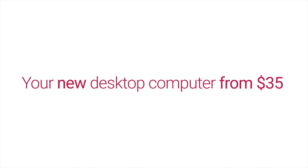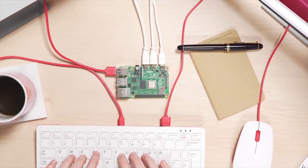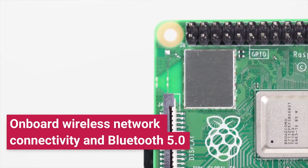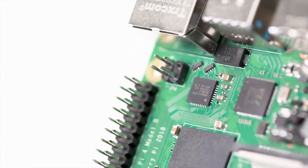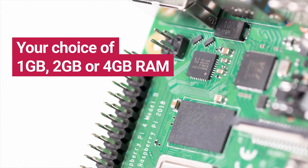In summary: the base model one gigabyte is exactly the same price as the Raspberry Pi 3, making it a perfect upgrade since you're not paying any more but getting gigabit ethernet, USB 3, a major CPU performance uplift, Wi-Fi, and if you want to pay a bit extra, two or even four gigabytes of RAM. The only things to be careful of are that it can overheat and don't expect to use it for 4K video decoding.